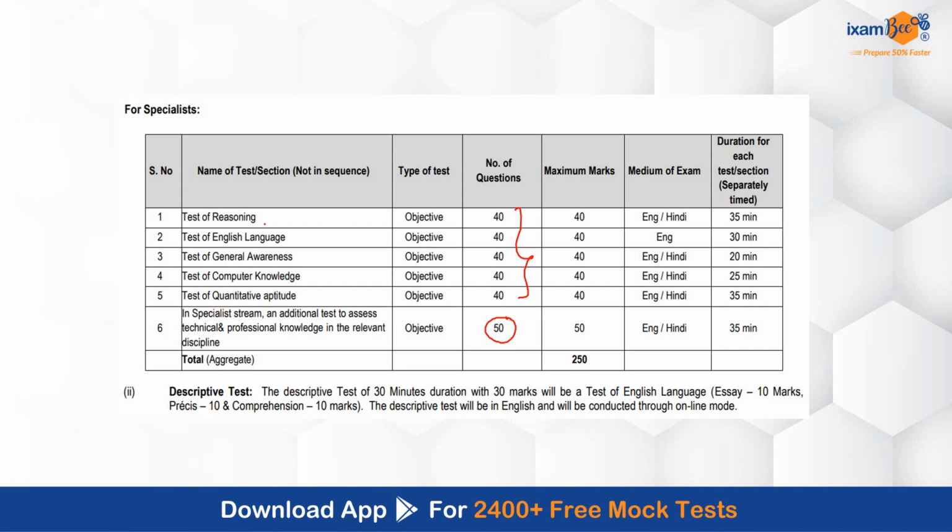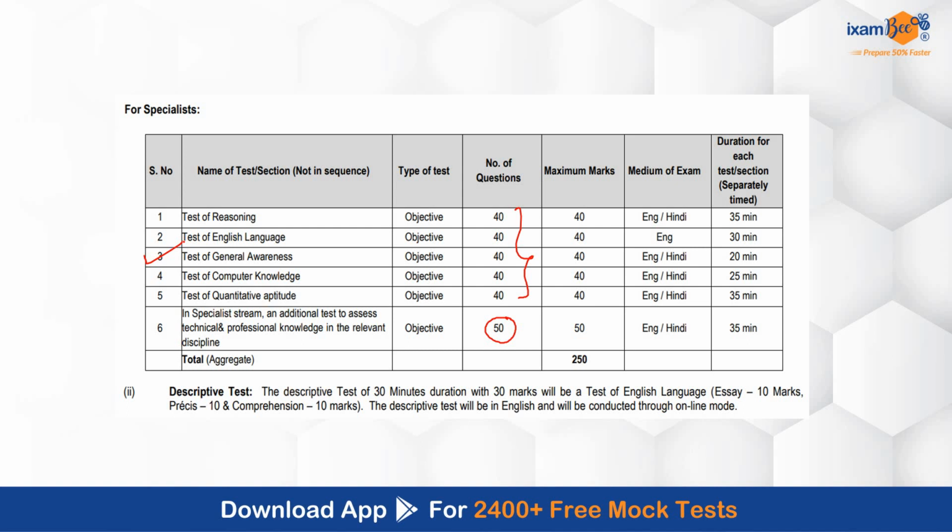Coming to your GA, the recent 4-5 months GA is relevant for this exam. Right now, the mains exam date is not out. So the recent 4-5 months GA, with special focus on the economic sector, on the finance sector and insurance area, is important. You'll also get certain questions from other areas like national and international affairs, obituaries, appointments, awards, etc. So you'll have to study recent 4-5 months GA.